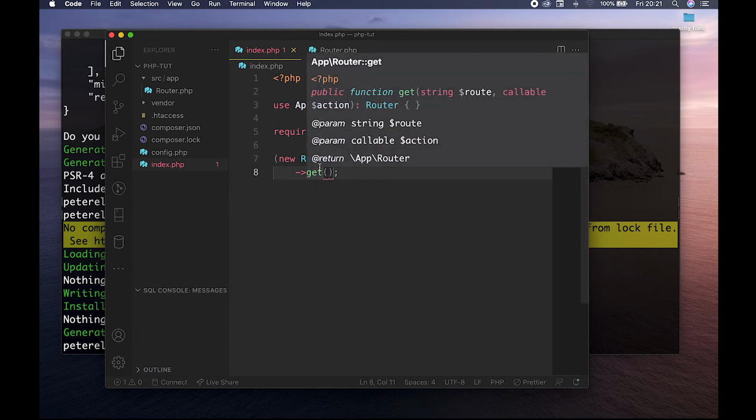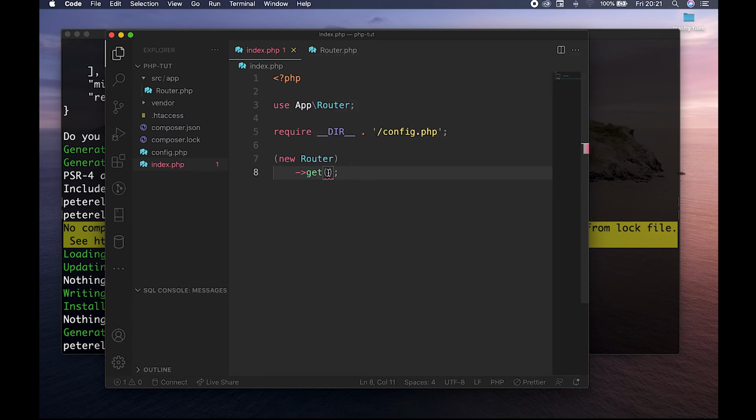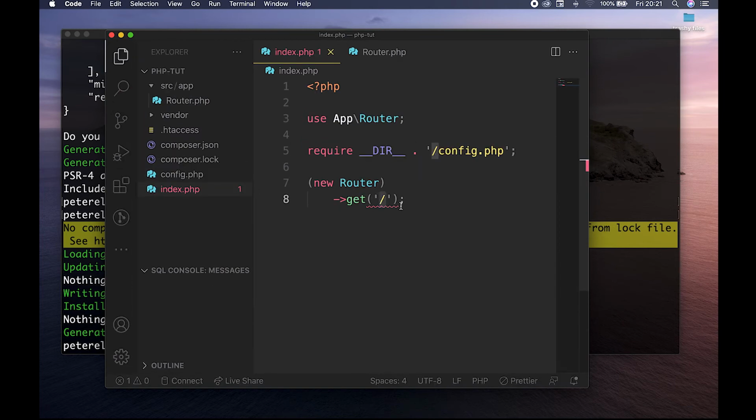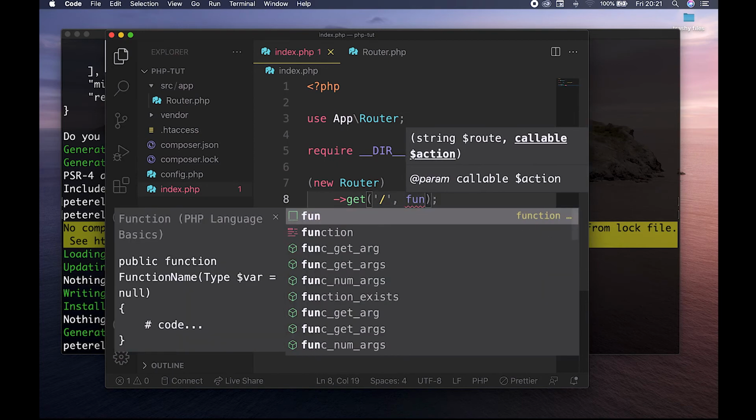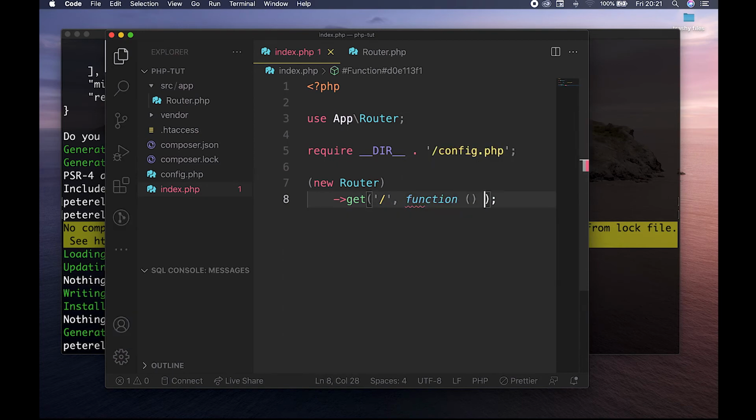Here, this is expecting two parameters, and the first one is supposed to be the route, like a slash. We're referring to the slash as the home page, and we are going to create an anonymous function here, which, maybe let's echo hello Paying Emmanuel again. All right.